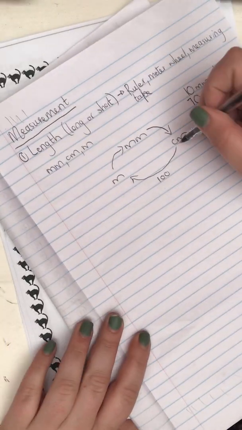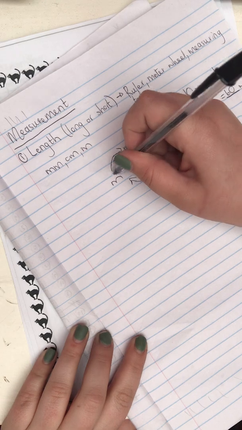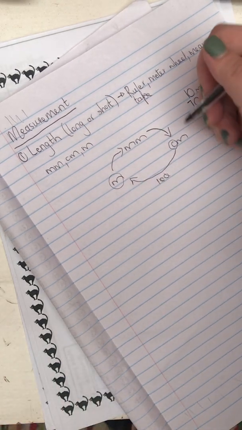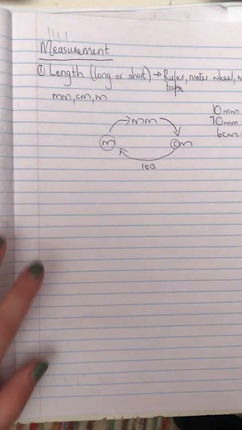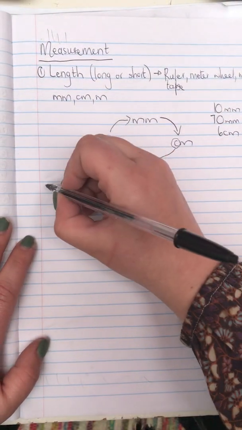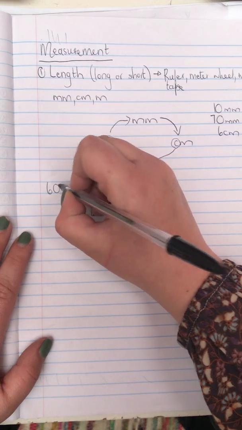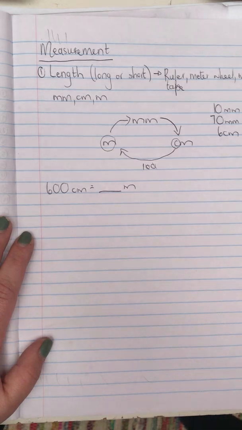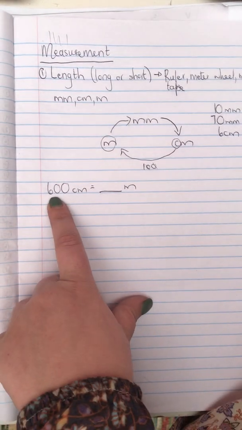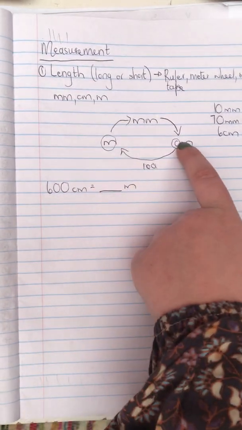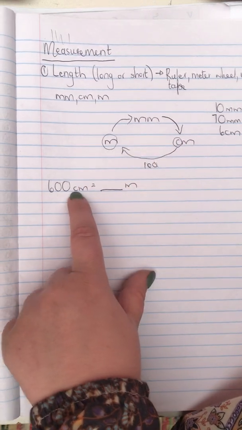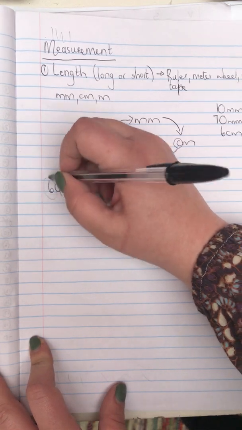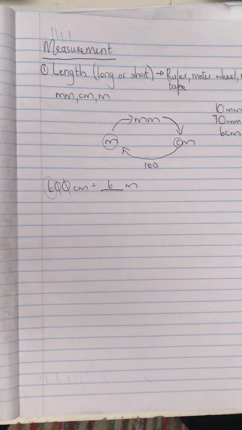When the child goes to visit the mother, he closes both of his eyes. Okay, now what I mean with that is he feels so safe that he can close both of his eyes. So let's take an example. Let's say there's 600 centimeters and I want to know, okay, how many meters is that? Okay, so centimeters to meters. When the child is with the mother, he closes both eyes. So he closes both eyes. What is left? Only 6.